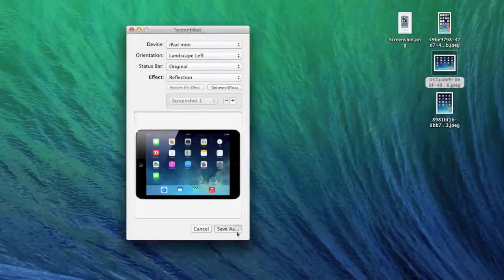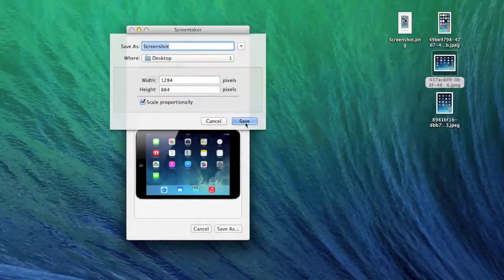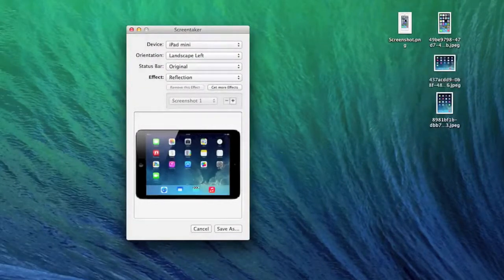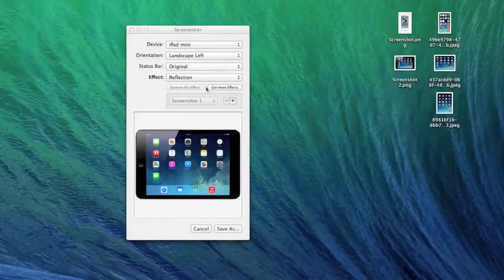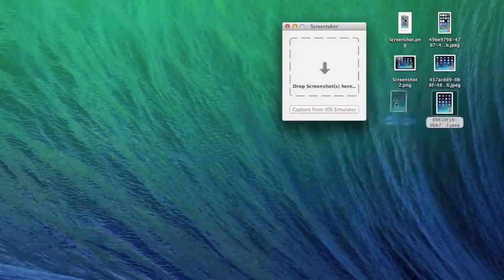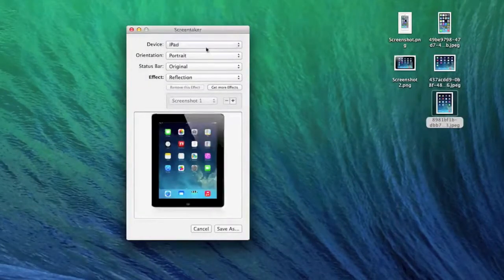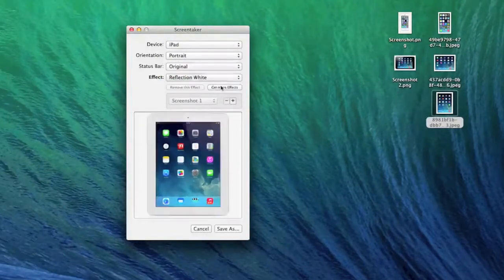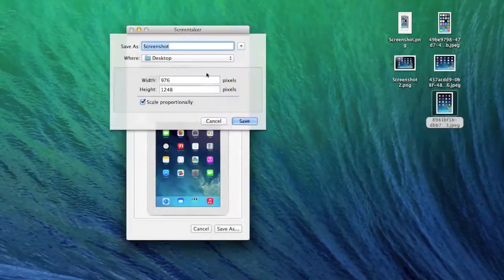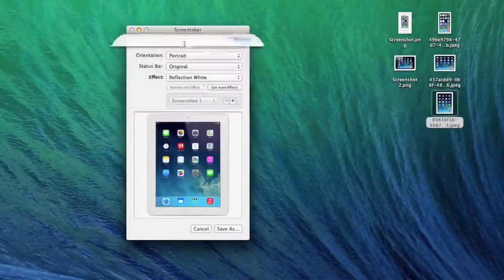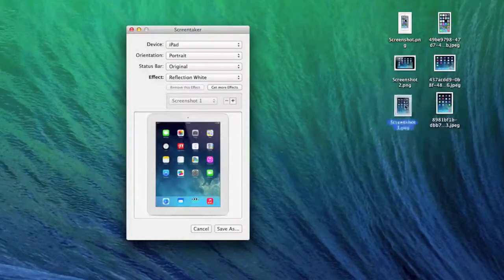And I'm just going to export this real quick as is. Pretty much all the same options as I demonstrated with the iPhone screenshot. We'll save that as 2. Save, export it, and drag and drop this next to the actual screenshot so I know which one is which. Cancel, and we'll do one more for the iPad in the portrait orientation. This will switch to the actual iPad, and we'll change that to white, which the regular iPad does support. Again, same options as before, and then we'll save this as screenshot 3 since it's our 3rd, and drag that right there.